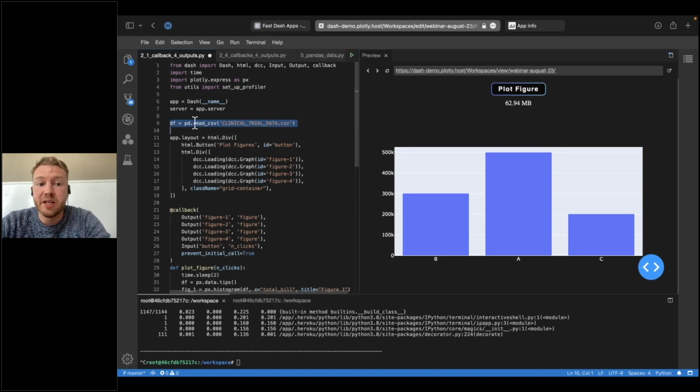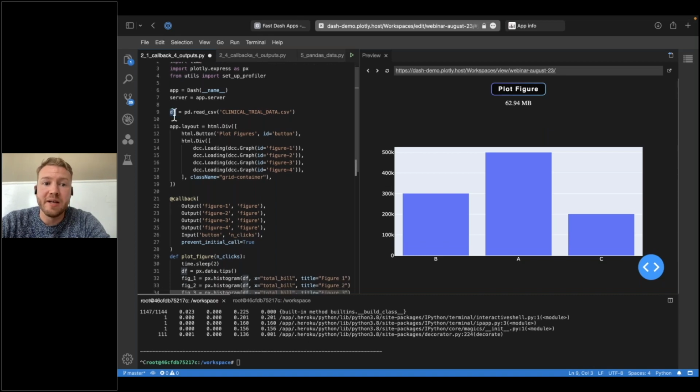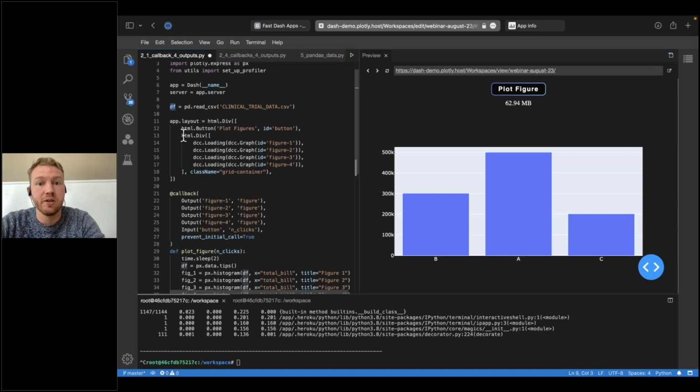Now, just because you load this data into memory within the application itself does not mean that this data set is available to all the users in the Dash application. You have control over what data you are sending up to the web browser. So you might be filtering out this data within your Python code and then just displaying a subset to all users. If you're using Dash Enterprise, then you can actually get the username of the currently logged in user that is visiting your Dash application and use that username within your own business logic to filter out the data.